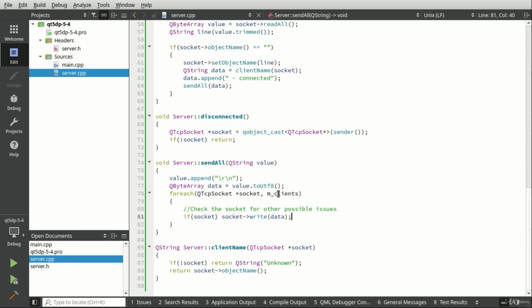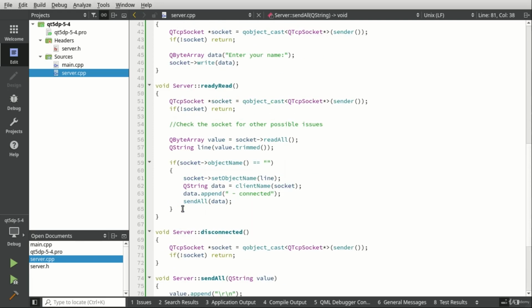So that's what sendAll is going to do. It's going to go through our list of connected clients, and if they're in there, it's just going to say if it's not null, shoot out whatever data we gave it, and put a hard return line feed at the end of it. All right, back up here. I know I keep sidetracking, but we're almost done.